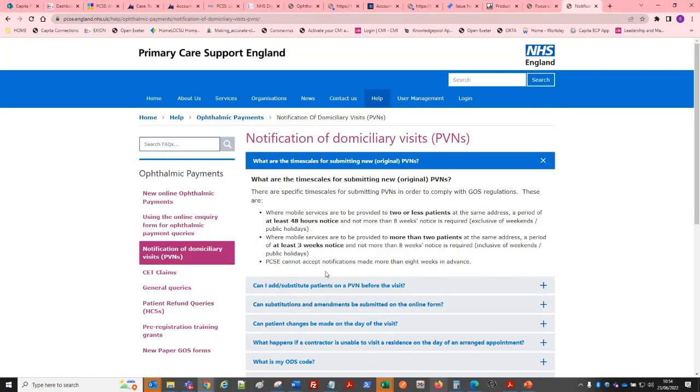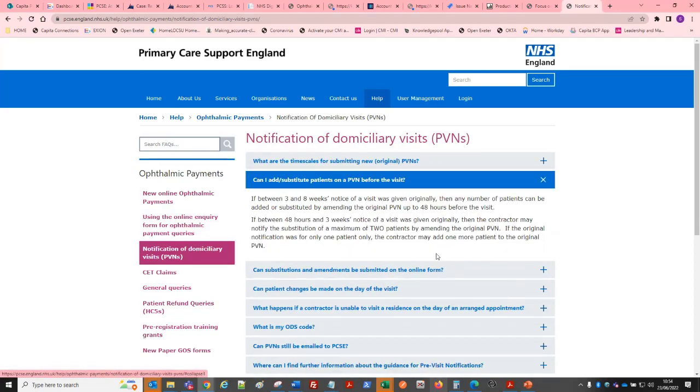on here it will give you the guidance if you've not already seen this, but I believe it's part of the regs and part of the Making Accurate Claims guide that was recently issued as well, if that's been shared with the ICBs yet. If not, I can speak to our contacts in NHS to see if it can be shared out from the central team, but this will tell you the timescales within which and how many patients you have. I think the minimum timescale for more than 2 patients is 3 weeks, but there is a maximum that you can notify, which is 8 weeks, and it just tells you how to do substitutions, and there's a lot of guidance in here to help the contractor.